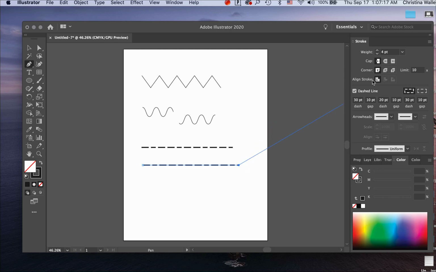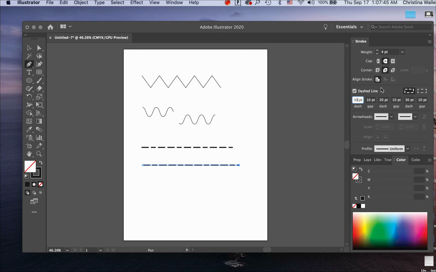Now, because we have these already selected, it is creating this effect. So I'm going to hit Escape, and we can come in and now change this. So for Cap, we're going to hit Round instead. And we're going to hit Round Joint. And Align Stroke Center is fine.